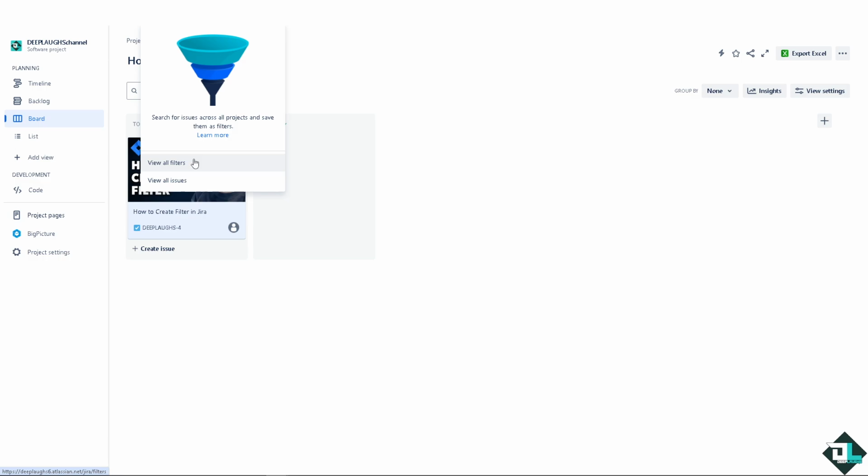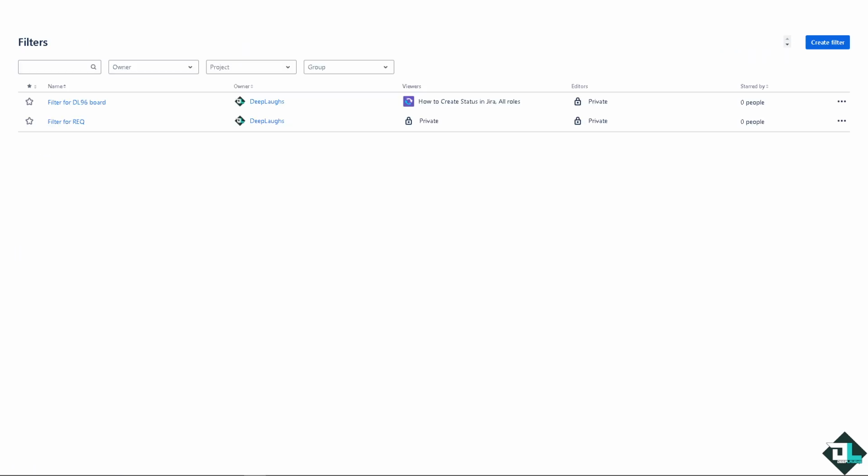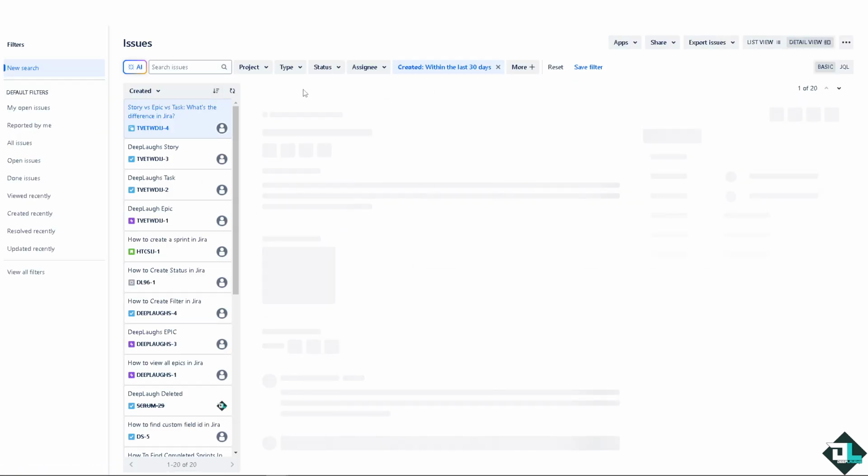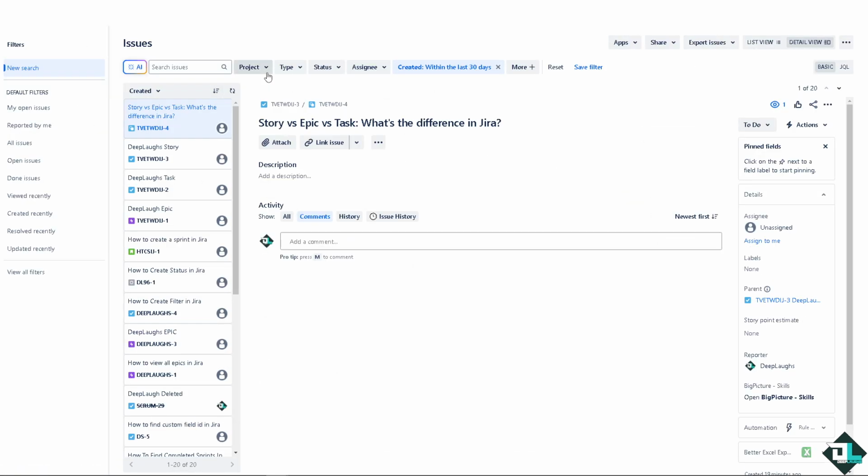Now, I want you to click on the view all filters, and from here, once you are inside the Jira instance, the filters that are in here are by default, or somebody, if you're working for a specific organization, might have configured the settings for you. But normally, if you do that by yourself, it's by default. Now you see there is an option on the upper right corner that says create filter. Click on that, and these are going to be the settings that you can, of course, work with.